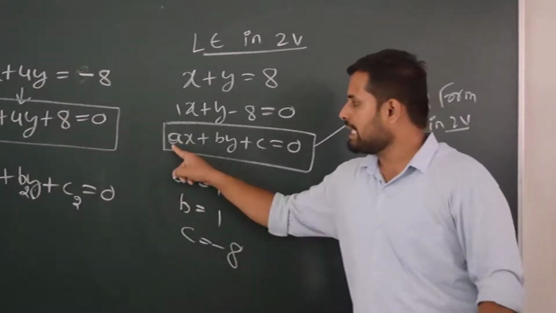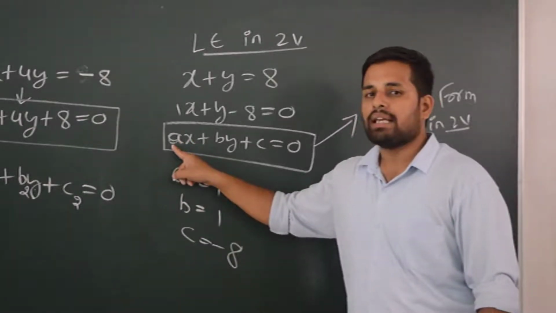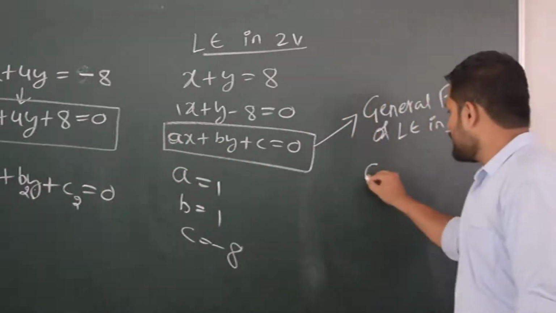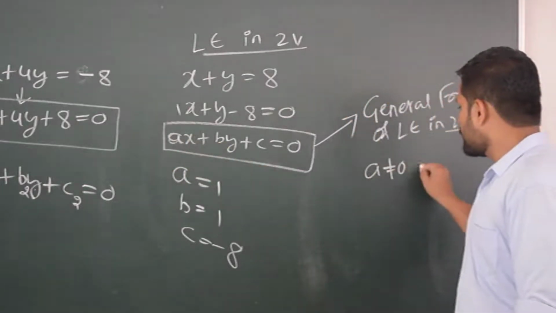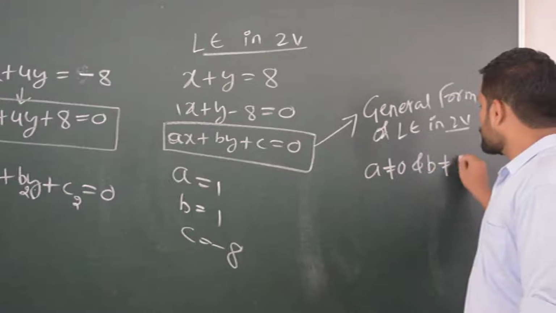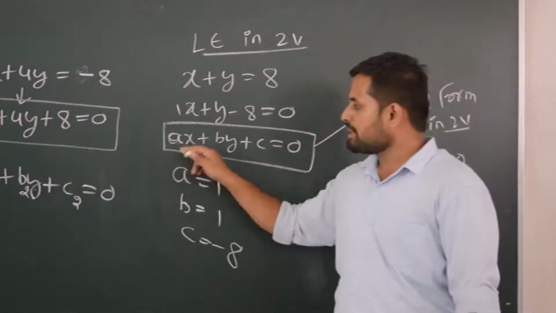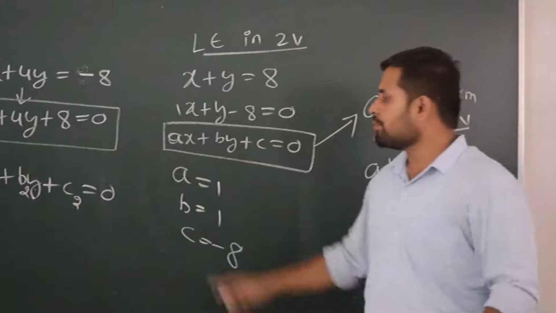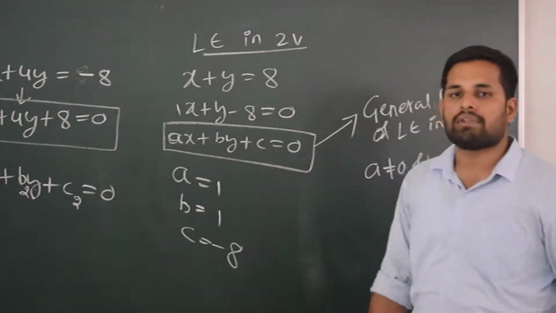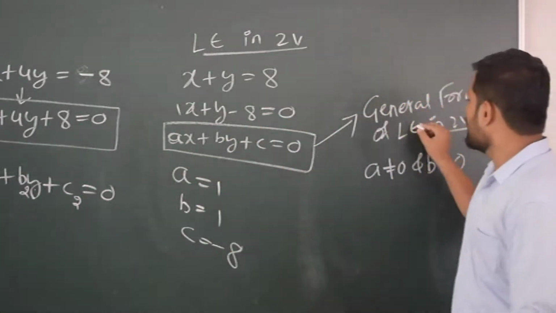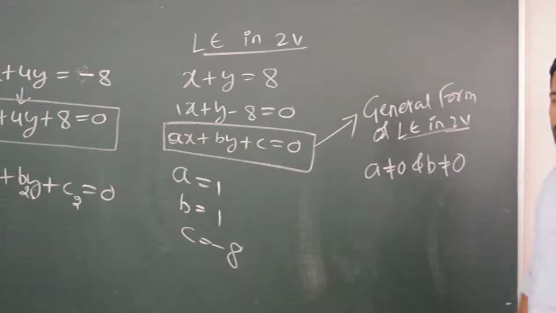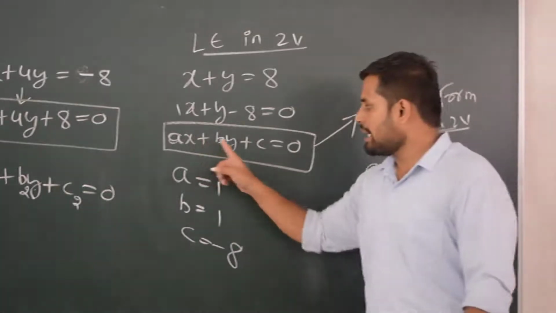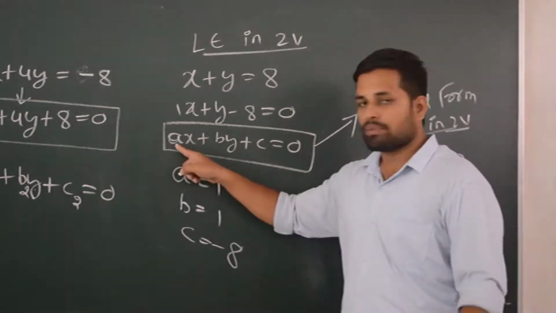That x and y must be there, and along with it, whatever number is there, that should not be equal to 0. If a is equal to 0, what will happen? Tell me. If a becomes 0, 0 into x is 0. x will be lost. So that's why a should not be equal to 0 and b should not be equal to 0, because if a is equal to 0, x will be lost. If b is equal to 0, y will be lost. I don't want x and y to get lost somewhere, because this is called a linear equation in two variables. So a linear equation in two variables means two variables must be there. So x and y I have to maintain, which means this a should be some number.